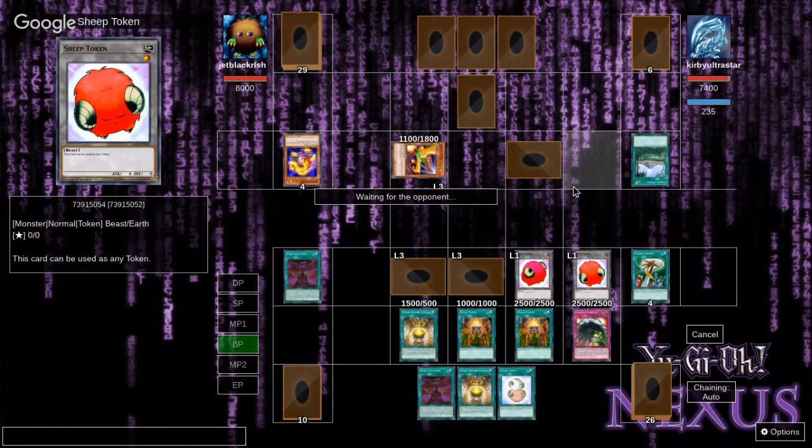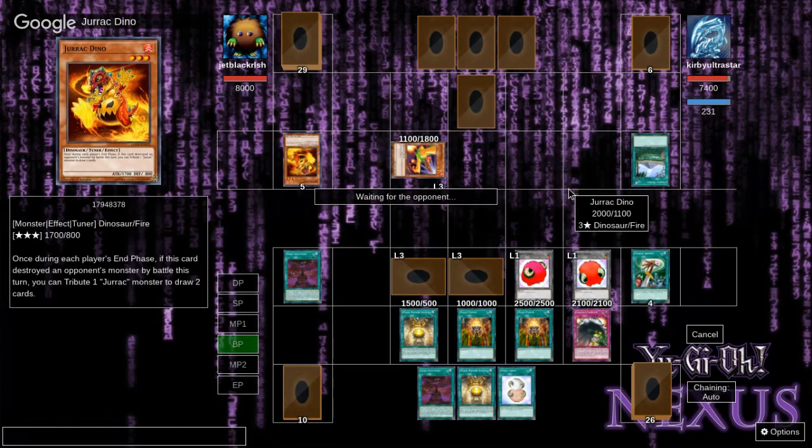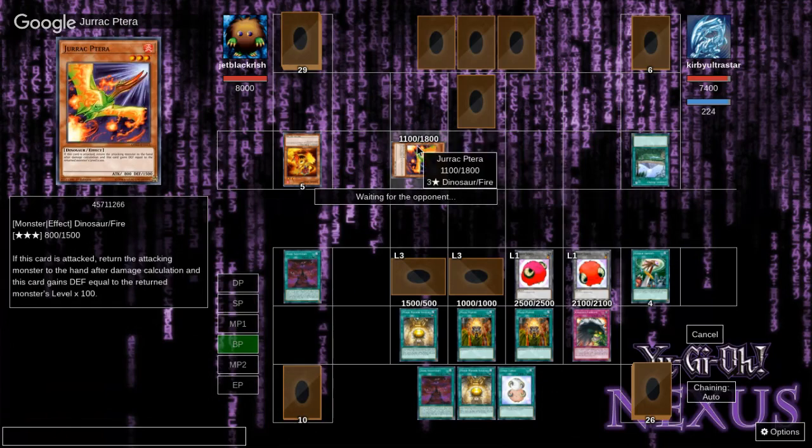I really like it. Because Infinity Launcher doesn't necessarily summon. This card's just shown by opponent's monster by battle this turn. You tribute one Dirac monster to draw 2 cards. So you're going to tribute the only thing that was defended.